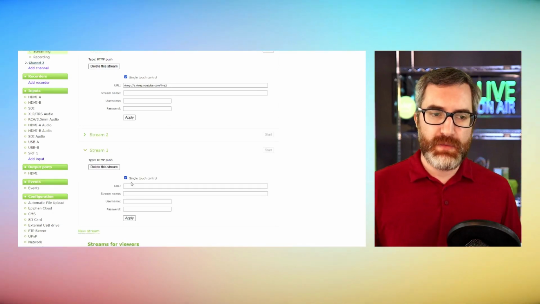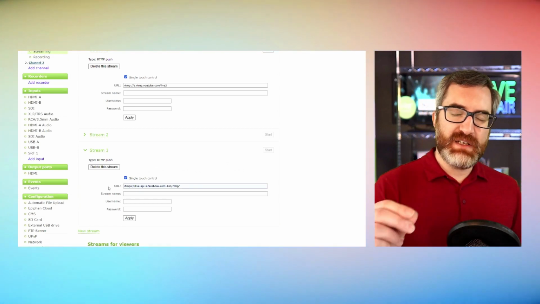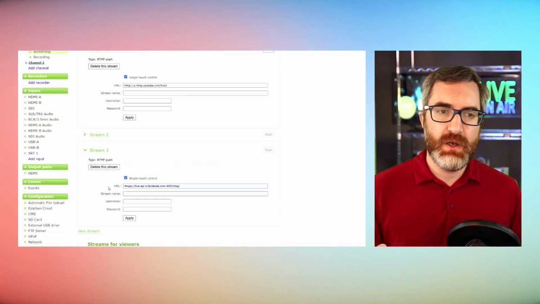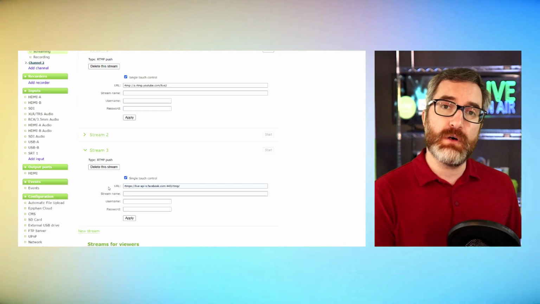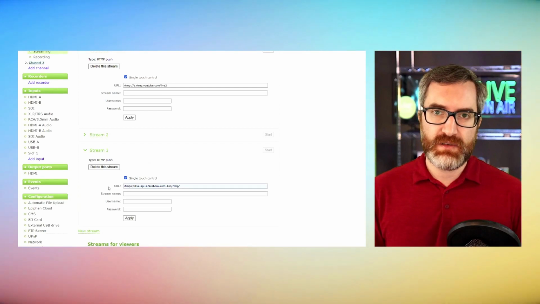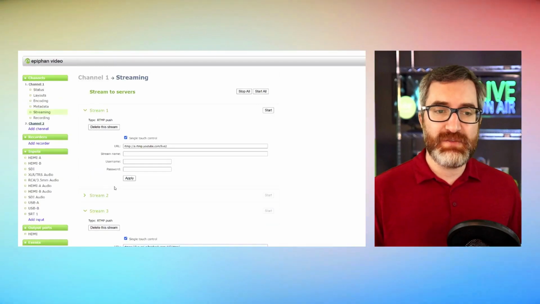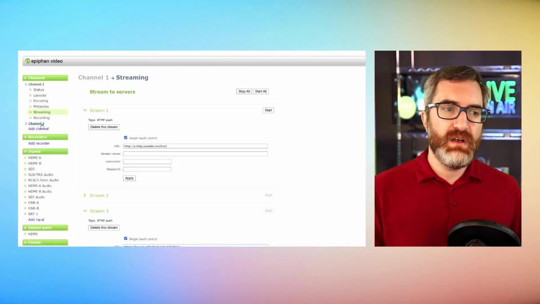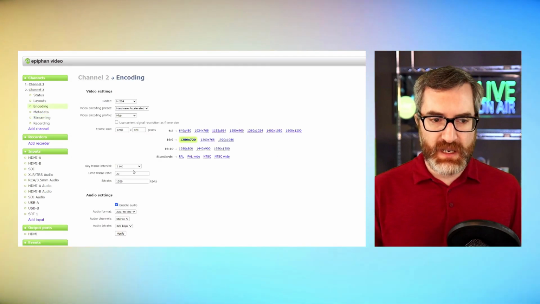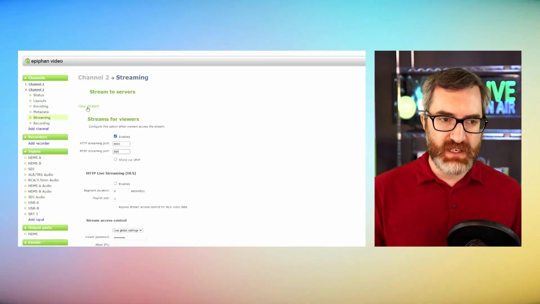provided that I have enough bandwidth, because if I'm sending them both out at the same time, one to YouTube, one to Facebook, I'm sending 6 megabit to each, so that's now 12 megabit. So I have to pay attention to my bandwidth limits, but I don't have to create a separate encoder as long as the platforms I'm trying to reach can use the same encoding settings, right? So that's why I say there's kind of two different ways to look at outputs. Now, if I do have to use two different encoding methods, that's where I would do it in two separate channels, right? This channel is set up for 720p at 1.5 megabit at 30 frames per second and can have its own streaming destinations I can configure.